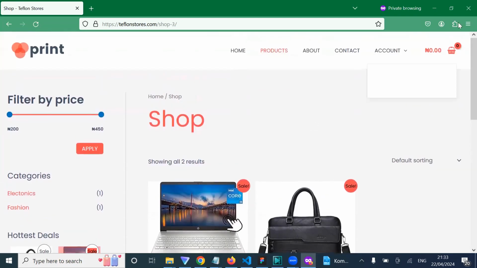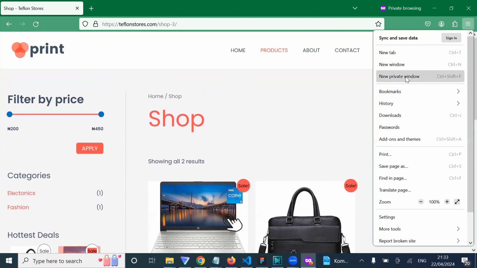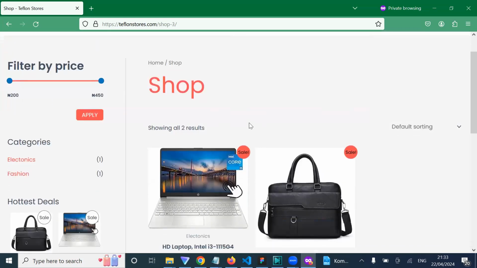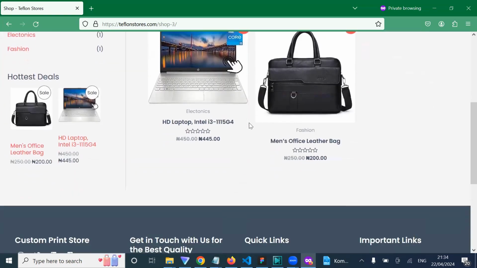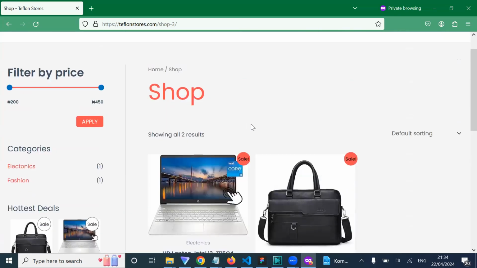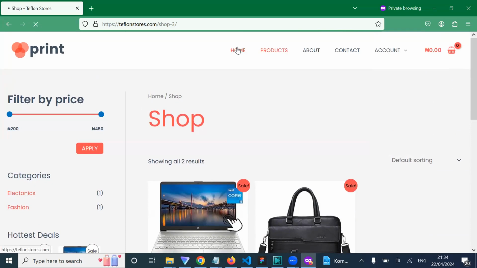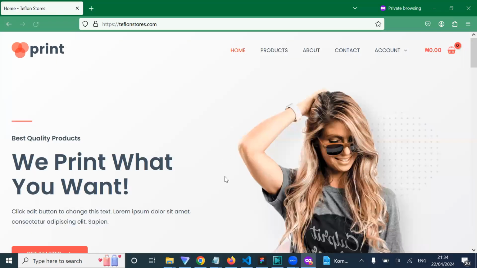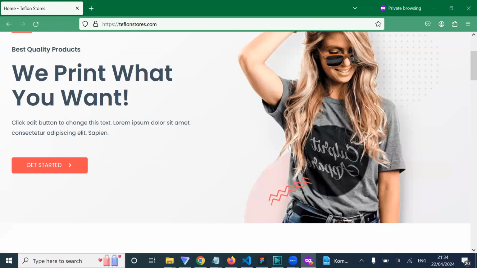Just create a new private browser that doesn't have your cache on it. If you don't want to clear your cache, then create a new private window. When you create it, you run that page there again, and the changes will take effect. If it doesn't, that means you have to check again or use another device to check it before you can conclude that what you've done didn't take effect. Are we together?